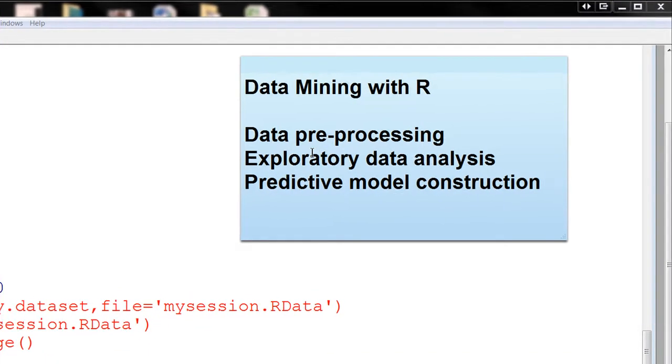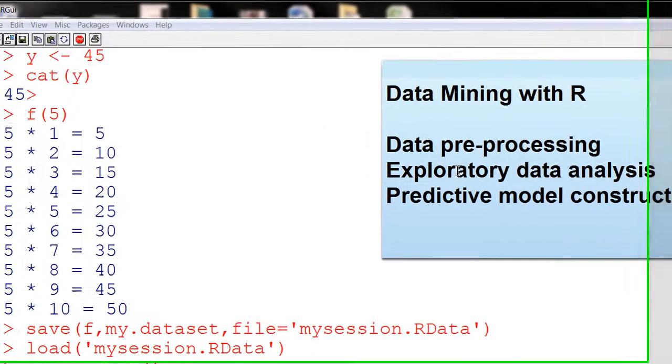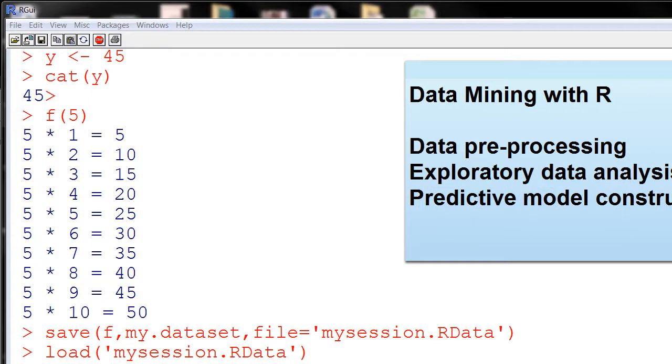We're going to talk about data preprocessing. So this is just like you have to get the data ready to work on it. And that oftentimes can be the hardest part, actually. Exploratory data analysis, that's just when you try and look at the data and maybe find what kinds of information is in the data.